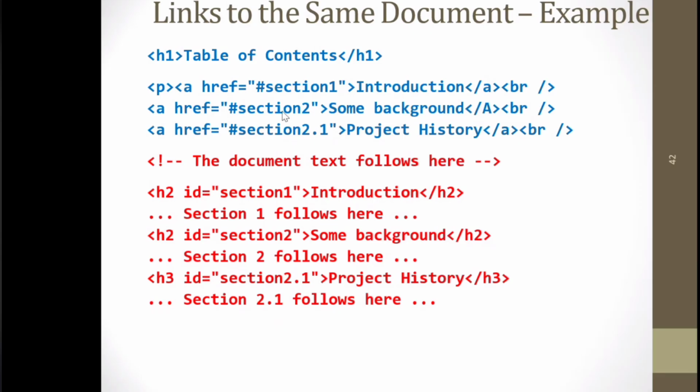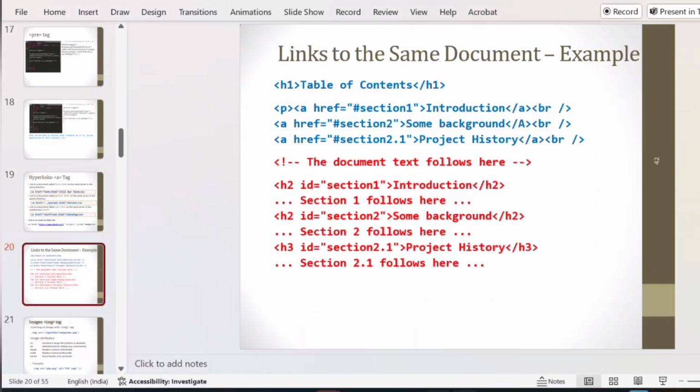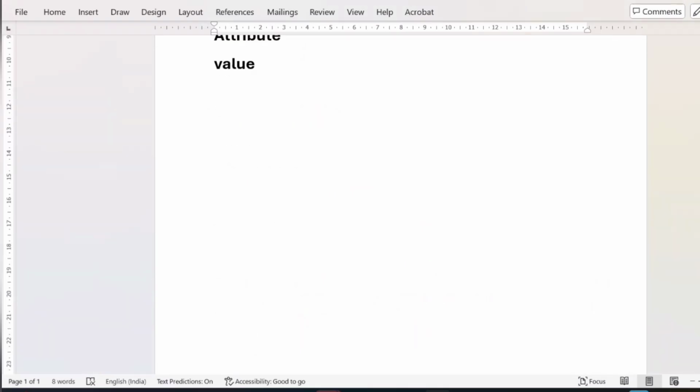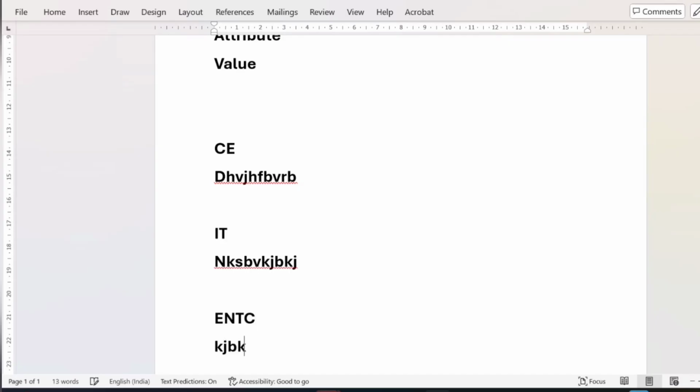One thing is, see, with href we are mentioning some web page. If you click on that link, that web page will open. But suppose I want to give a link within that web page only. I have an example that I will tell. See, we have one big web page, and suppose here is computer engineering. Then here there is some text. Then there is IT, and here we have some text. Then we have ENTC, and then we have some text.